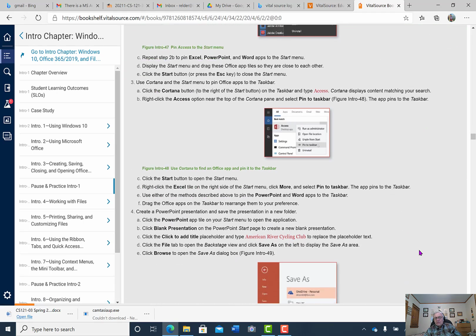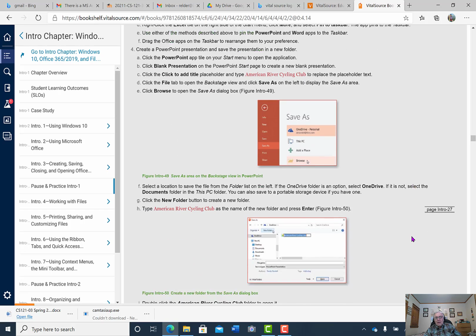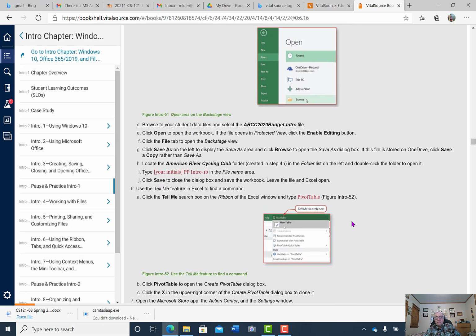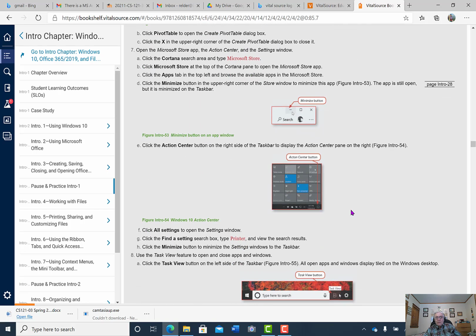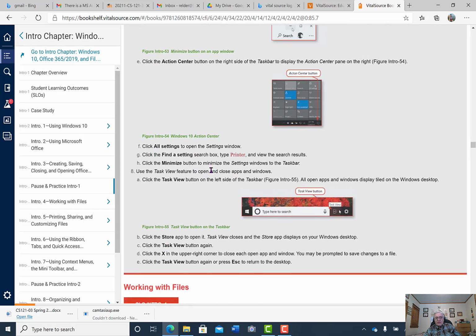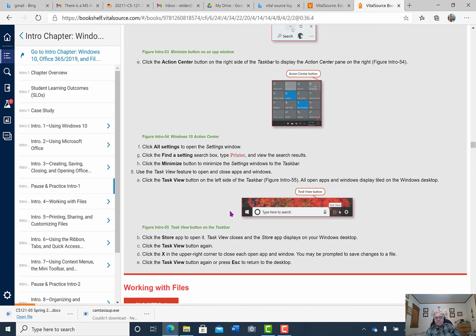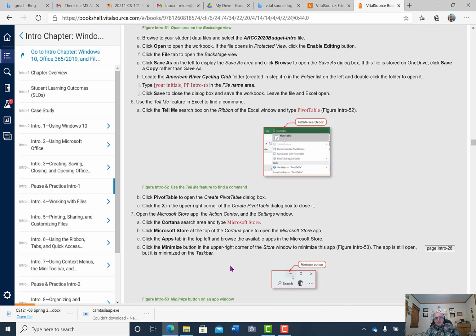I don't plan to work out the assignment here on this demonstration because I think the instructions are really good. You're working with the American River Cycle Club, okay? That's one of the things you're working with. And they're real good in this assignment, explaining terms like the Action Center and different things. These are all just useful things to know with the computer. And I think you'll do just fine by reading through the instructions. Once you've read through the instructions, then you want to go and upload that file, okay? And be sure to put the file into Moodle.